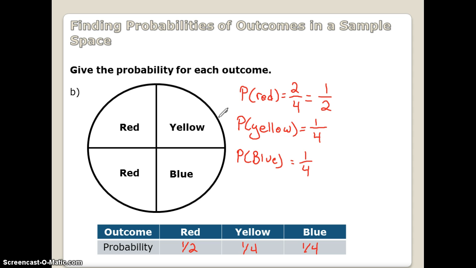One way to check your work, if you add the probabilities together, they should have a sum of 1. So if you do it, 1/2 plus 1/4 plus 1/4, hopefully you remember, find your common denominator, which is 4. And this one becomes 2/4, and these stay the same, 1/4 and 1/4. So you get 2 plus 1 plus 1, which is 4, over the common denominator, which stays the same, 4. 4/4 is 1 whole. So check your work by adding them together, and you should get 1 whole.